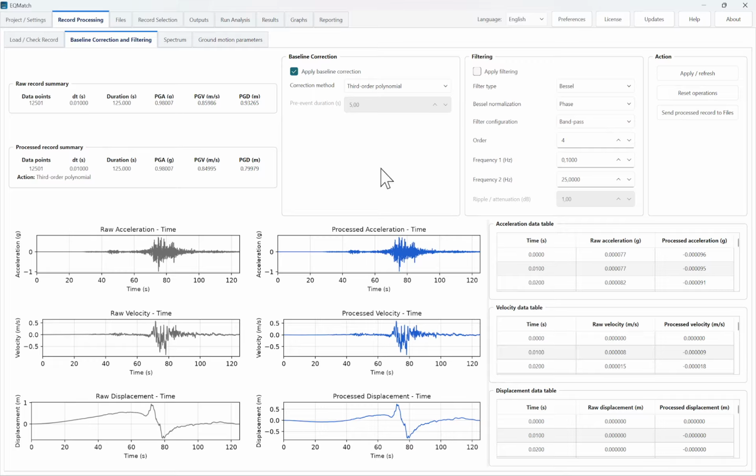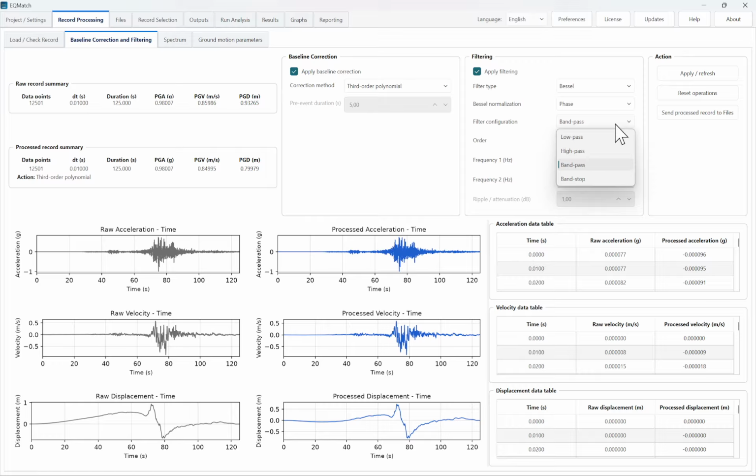Now we activate the filtering operation by checking the box in the filtering section. In this example, we will use bandpass filtering.